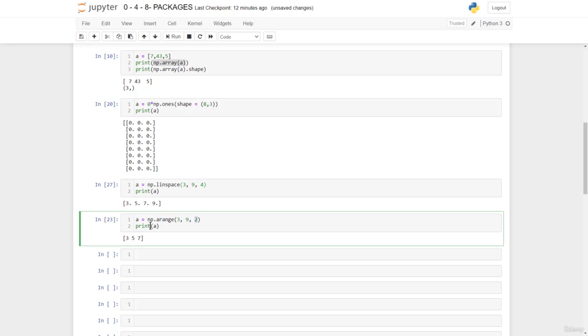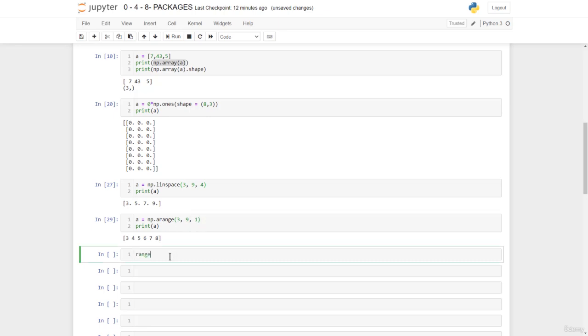in our list or the number of elements we shall have in our list. With this, instead, what we're defining is a step between each element. So if we say we have a step 2, when we start with 3 plus 2 we go to 5, plus 2 we go to 7, and then we don't also take in the last element. So that's why we have this 3, 5, 7. Let's modify this to say a step of 1. You see we go 3, 4, 5, 6, 7, 8, and then we don't take the last.